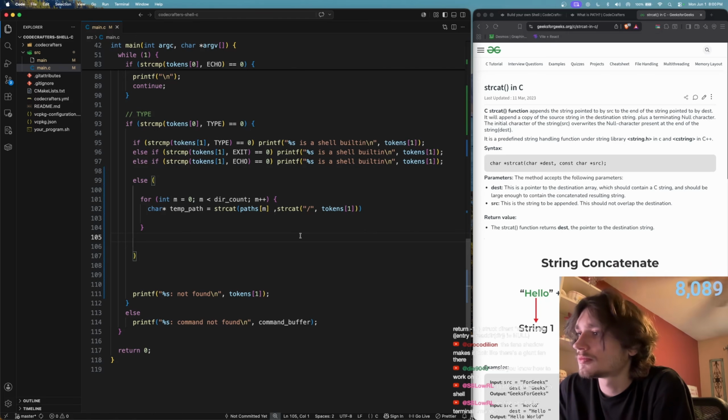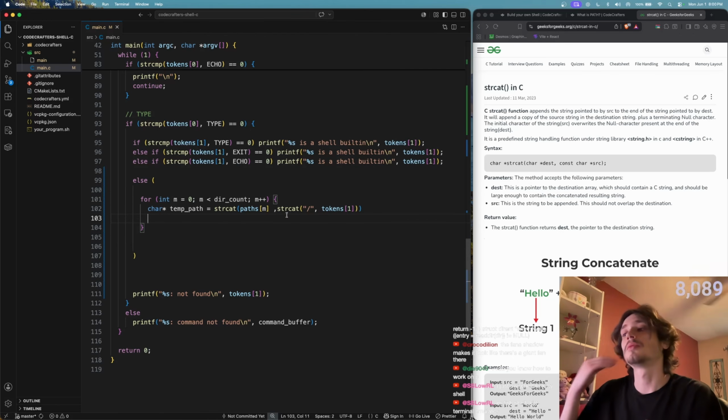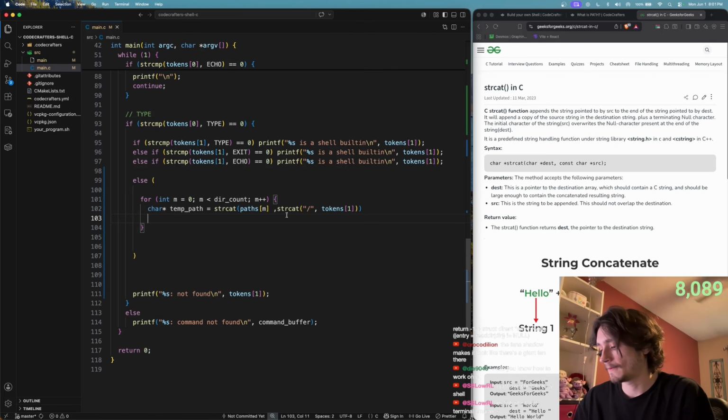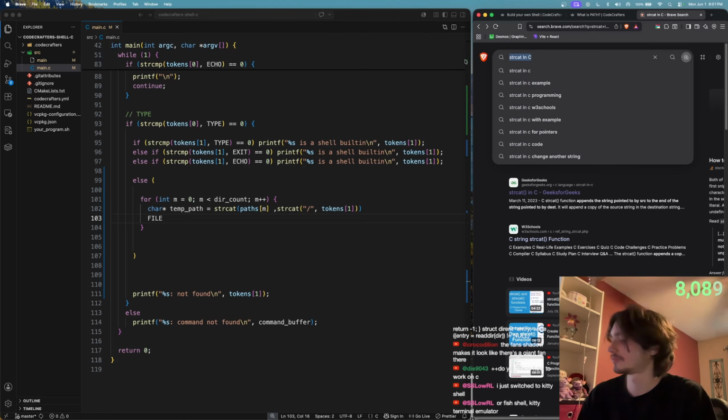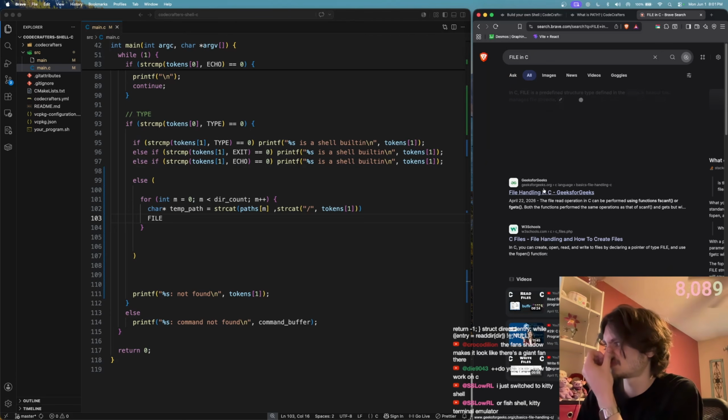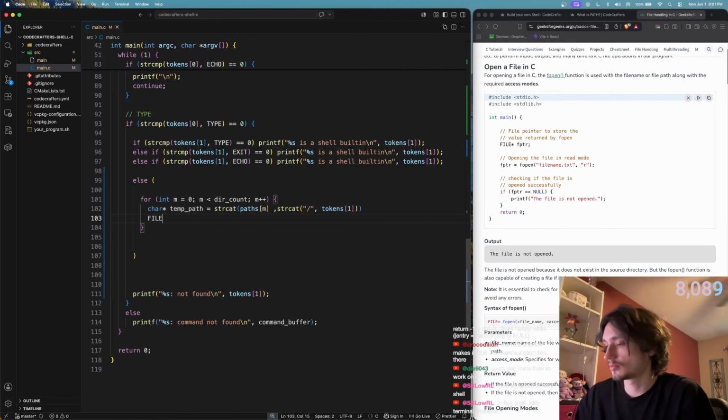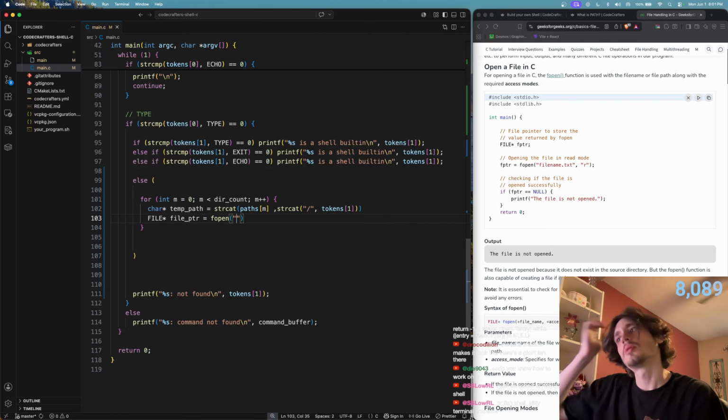So we want to open this file. So we want to go file, so file, go to fopen the temp path.